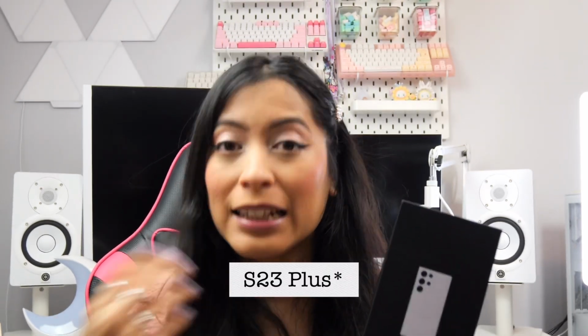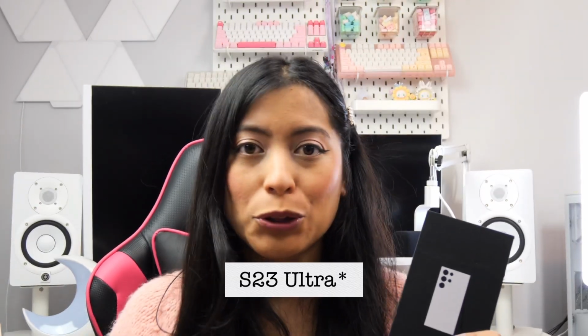I had posted before a little take of when I went to my local store where they had the phone on display, but they had the green model and I just didn't appreciate how beautiful the lavender color would look, because I saw the S22 or the S22 Plus in lavender at the store, but it just didn't capture my attention as much as when I saw it on the S22 Ultra. It just blew me away. That is incredible. So anyways, I obviously want to show the color of the phone.